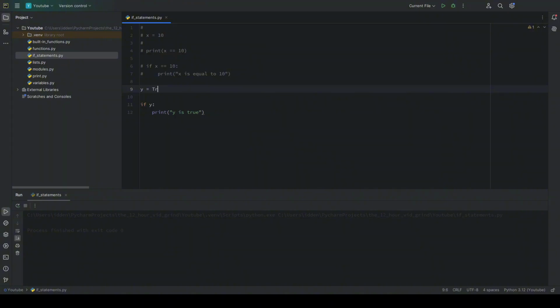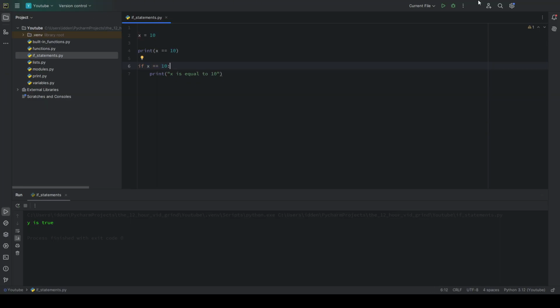So if true, the variable y is true, the Boolean true is telling you to do this. So technically, on a foundational level, let's actually remove this comment. This condition right here is simply if x is equal to 10.